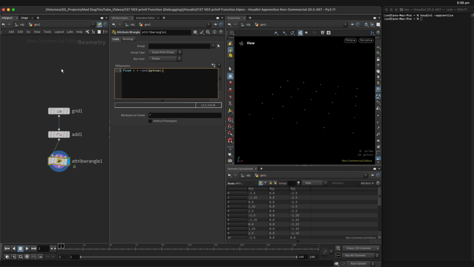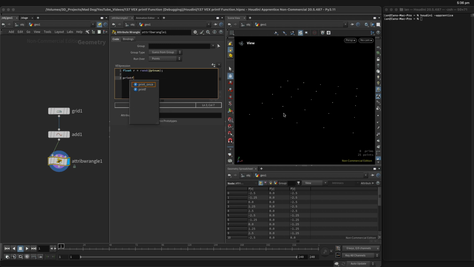Now for each point, it has stored a random number. But of course I can't see what those random numbers are. So a way to do that is by using the printf function. So let's start by doing that.